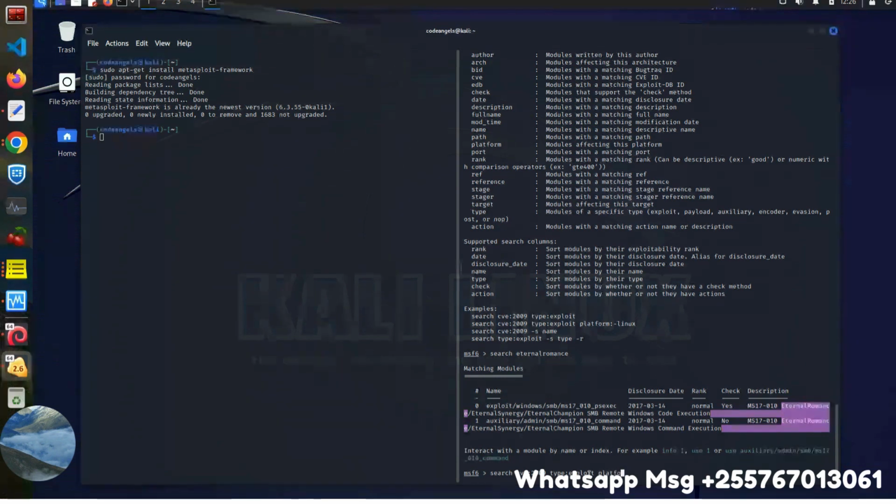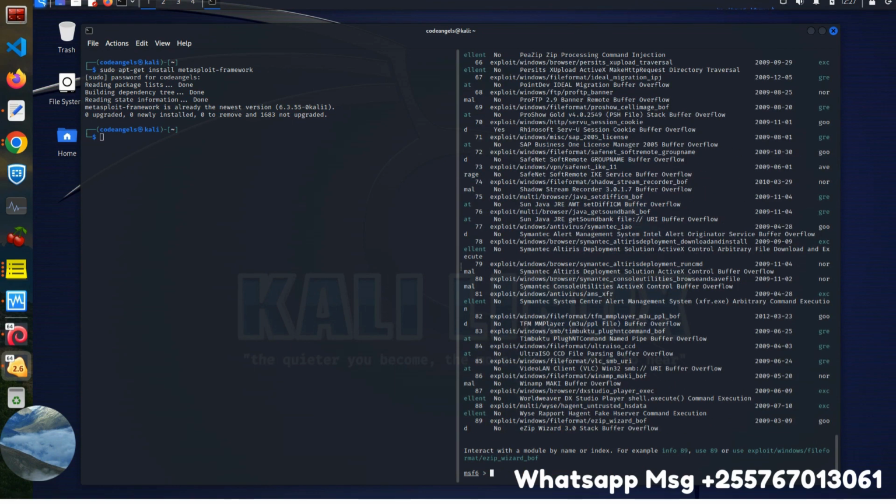And maybe I can even add another keyword. All these keywords are in the help. You can just go there and read more. Maybe the platform that I want for this is Windows. So this is how you can do the filtering instead of using the straightforward searching where you have a number of results and you are going to narrow it by going through them. The other way is this one. You can do the particular filtering. So if I do like that, I get all the results, but you can see everything here is going to be about Windows and is going to be in the year 2009, as you're going to see. And it's going to be of type exploit, not auxiliary and so on. So this is how we are searching for modules.